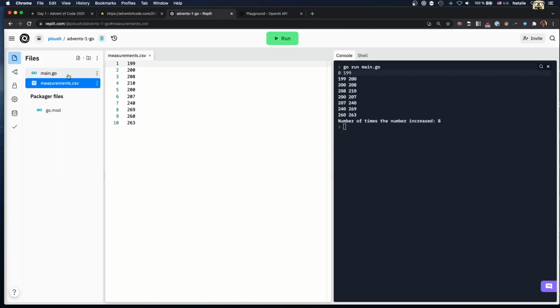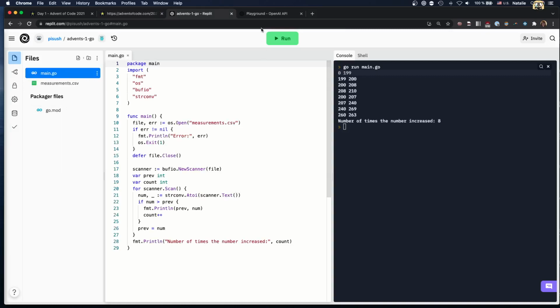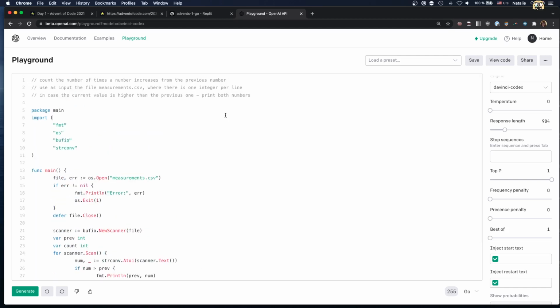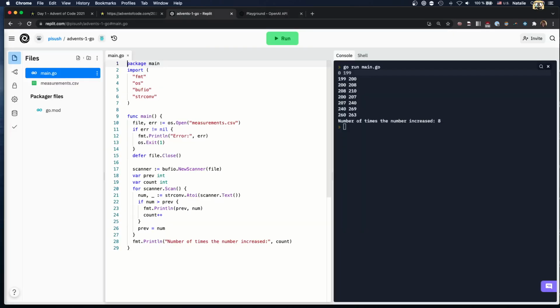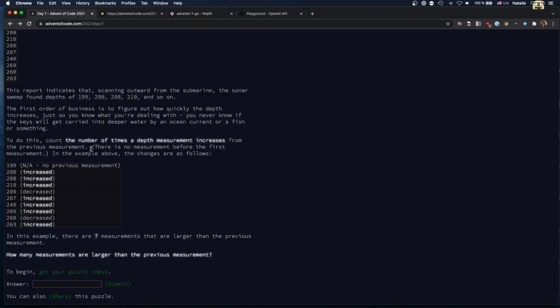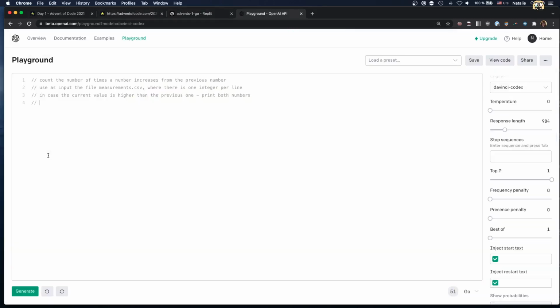So one thing I can do is go and change the code, but that's not what we gathered here for. So the question is, how do I communicate this better to the computer? And I probably should add that as a comment in the instructions. There is no measurement before the first measurement. Let's see if that changes anything. There's no measurement before the first measurement, so don't count the first row. The first line. I see I've been using this word throughout the code, the instructions, so I'm going to stick to this.